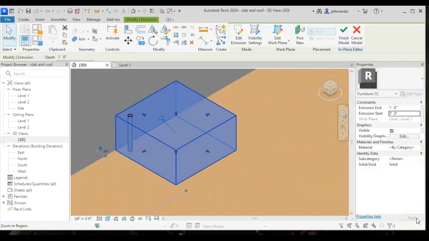I don't want a cube, I want a table. So I'm going to say that this begins at 1 feet 6 inches. Okay, so I'm going to have 1 feet 6 inches.